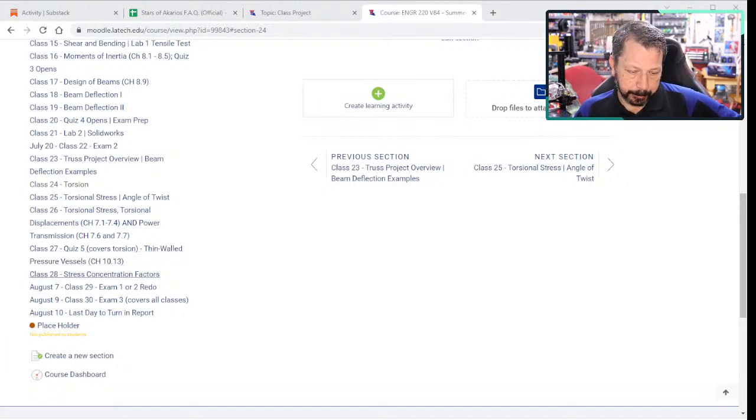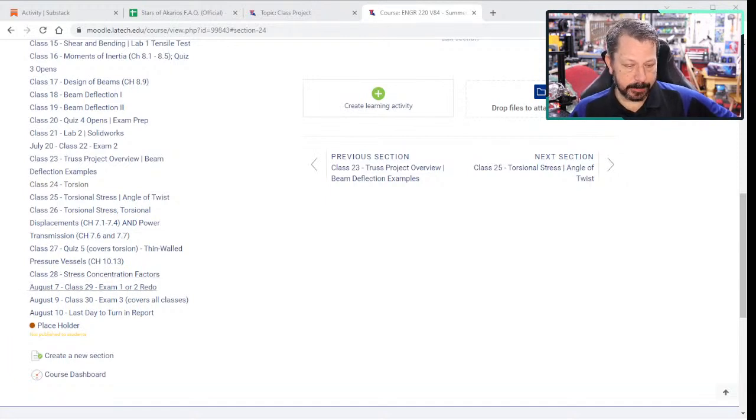And then stress concentration factors by hand. So we've sort of done this. We haven't officially, but when we did the SolidWorks simulations, we looked at the stress profile on a tensile test specimen or something. That's the same kind of thing, but there is a way to do a similar approach by hand using some charts to get a higher stress than the average stress we've been calculating. We'll look at that later on.